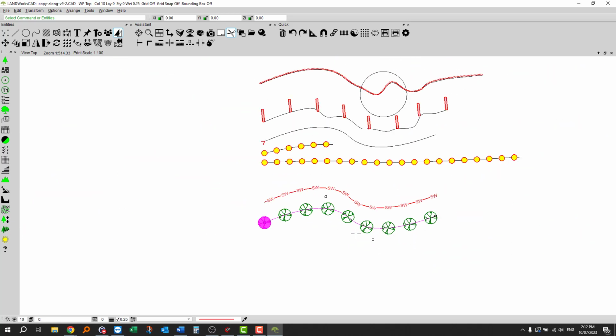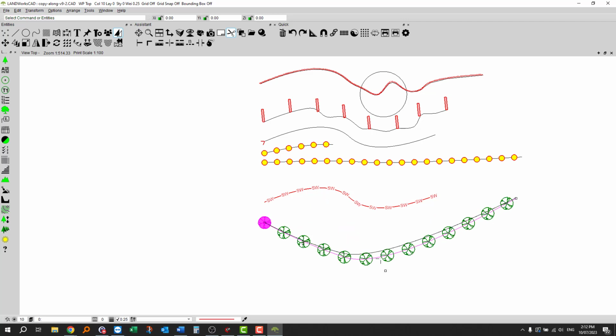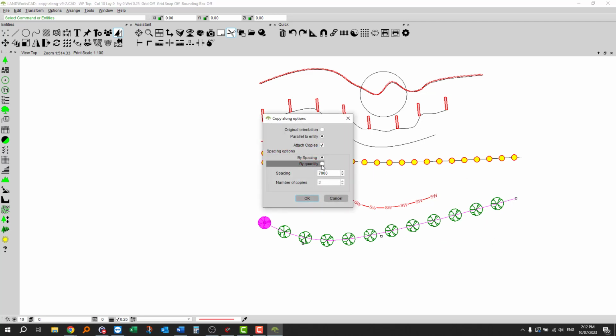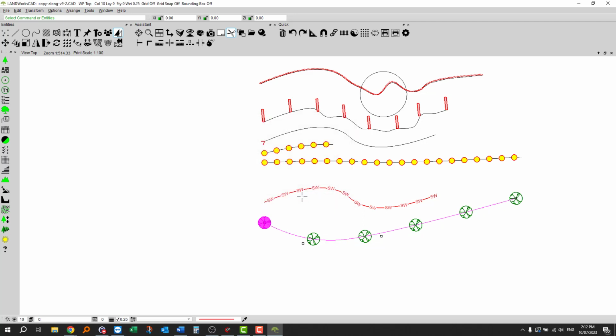So you'll see how useful and how important this is if you're in landscaping, because you can do so much more editing with it. Now, if you were to work on the number of copies, so if I double click this and say I really want to base everything on the quantity that I have, let's just say I only really want 5 copies plus the original, and select OK. We now automatically distribute that. And again, as we manipulate it, it updates.